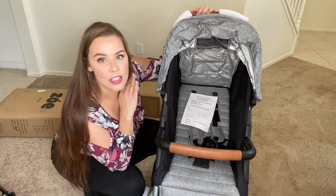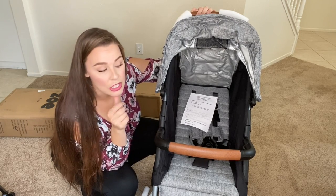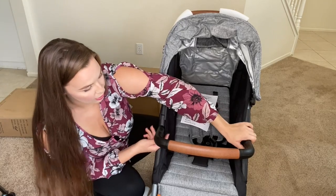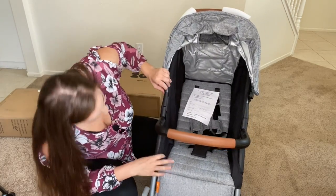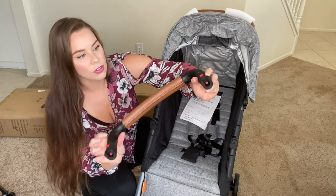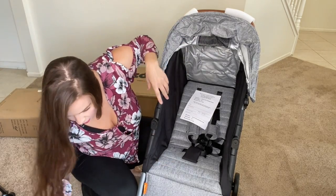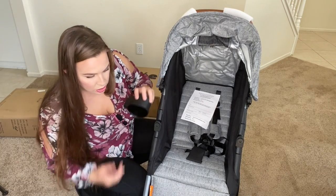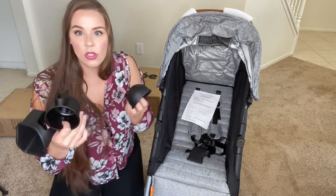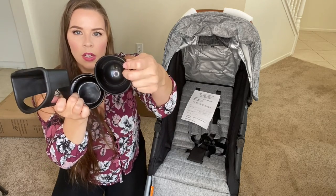I'm loving how everything just snaps right in — you don't have to fiddle around with it or add any extra gadgets, which is nice. It does come with this leather handlebar, and if you don't want it, it does have a cup holder and other options, but you cannot use them at the same time. To take the handlebar off, it has these red little buttons — like a trigger — you just pull back both of them and it pulls right off. So you've actually got a couple of cup holders — actually three completely different ones. You can see that shape: round but shallow.